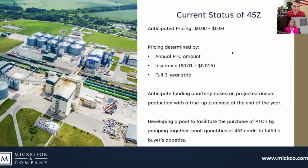There's just so many credits out there. You've got such a wide range of these credits, and buyers also have different buy box criteria based on the size of their own tax liability. There are buyers who have well north of $1 billion, $2, $3, $4 billion annual tax liability. They're not going to look at credits that aren't in excess of $100 million or some value. So there are tiers of buyers, I would say, based on the size of buyer they are and what they're looking for and feel comfortable with.